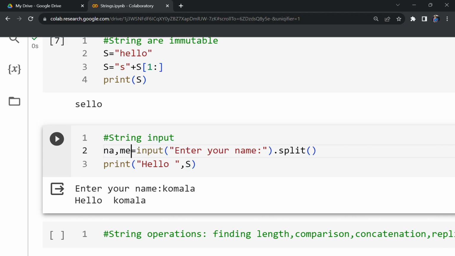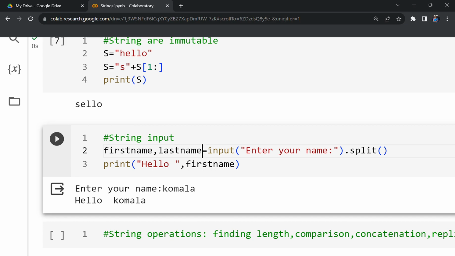So I am taking name equal to enter your name. I will enter both my first name and last name. Then I will take first name, comma, last name.